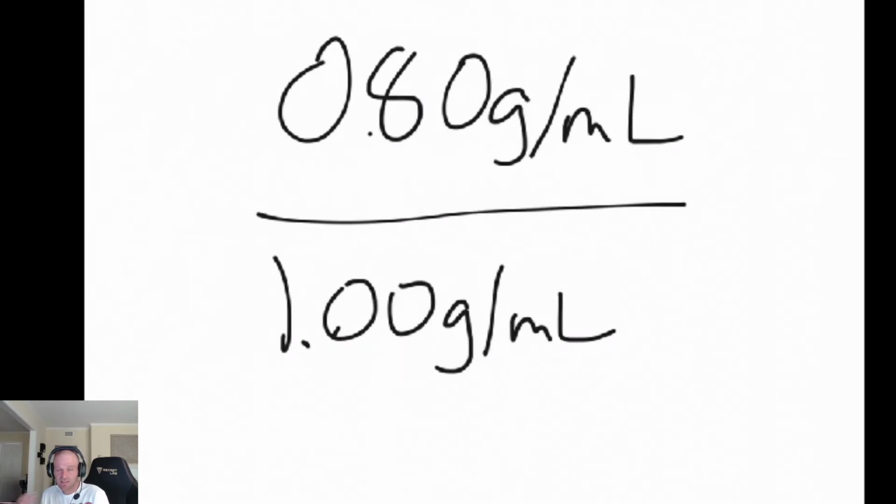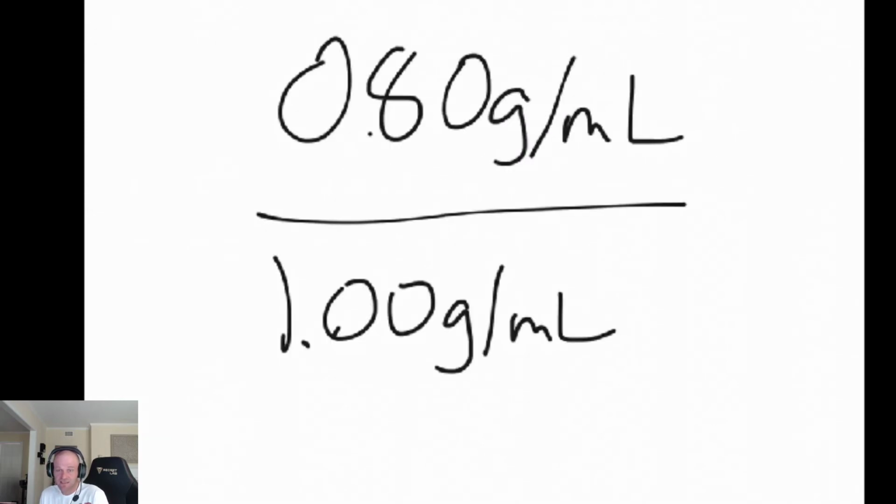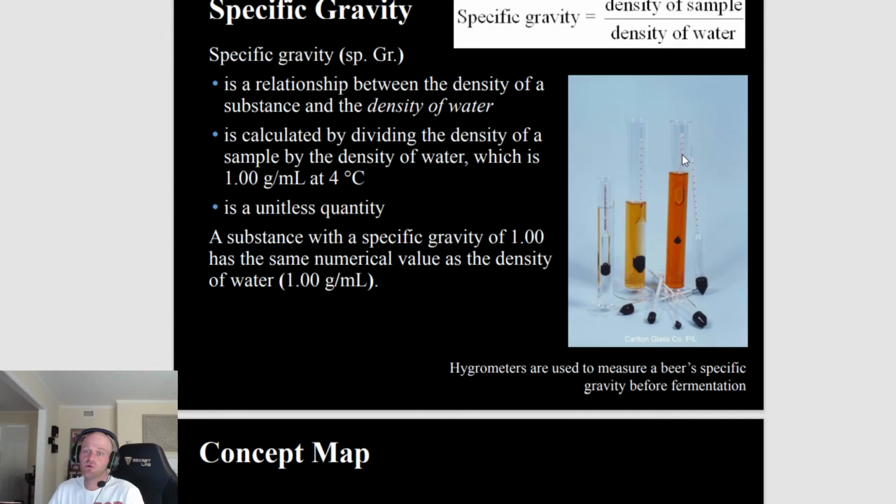Specific gravity doesn't have any units. It's kind of just like a relative term, almost like a percentage or something. And there again, I said relative. You'll hear that a lot. It just means compared to something else. It's not a unit in itself. Like if I compared 3 grams with 2 grams, the ratio would be 1.3, and that doesn't have a unit, because I had grams compared to grams, they canceled out. So anyway, specific gravity of oil in this case would be 0.8, and that means it is less dense than water, and it would float.